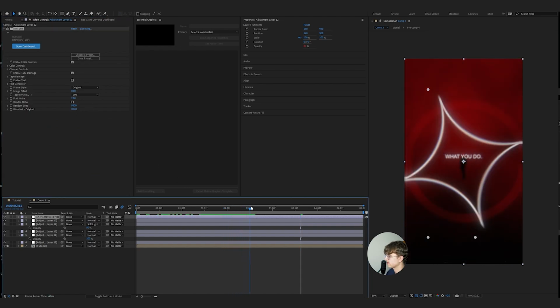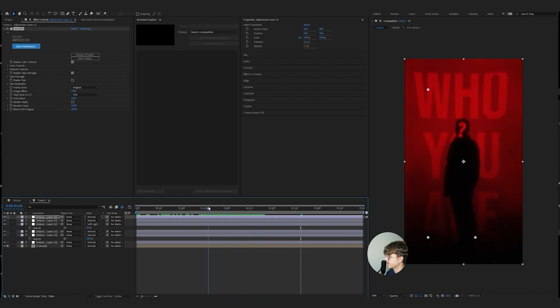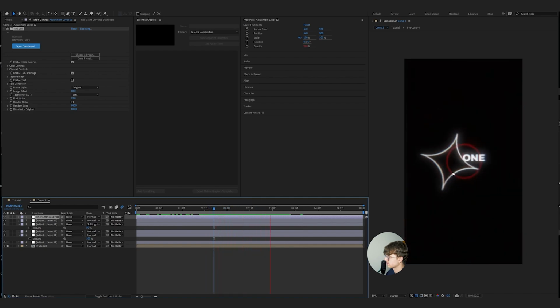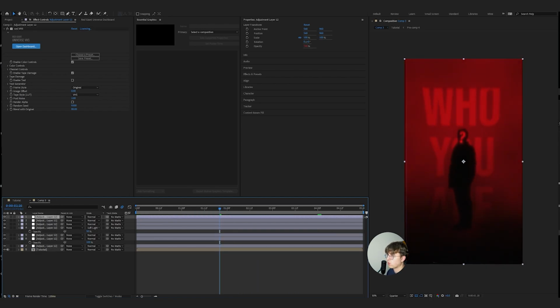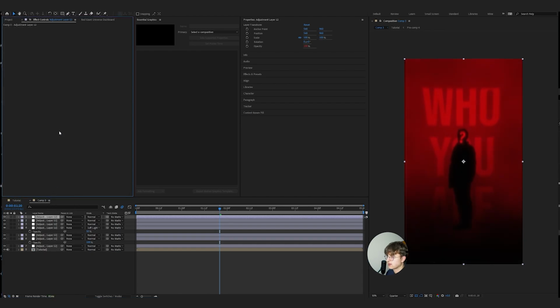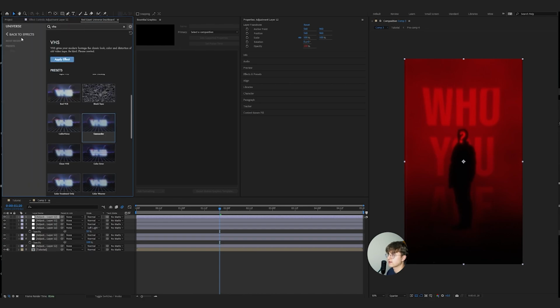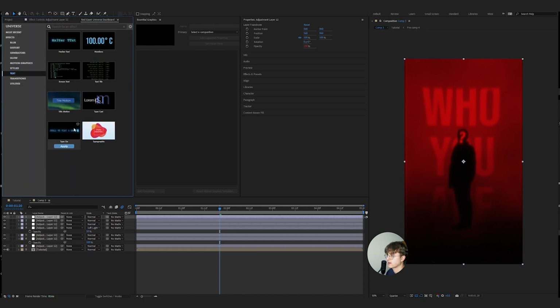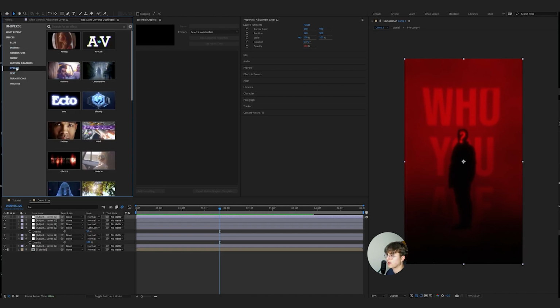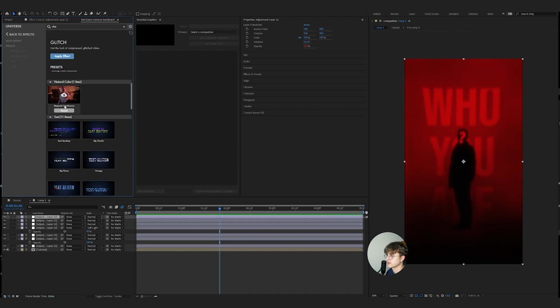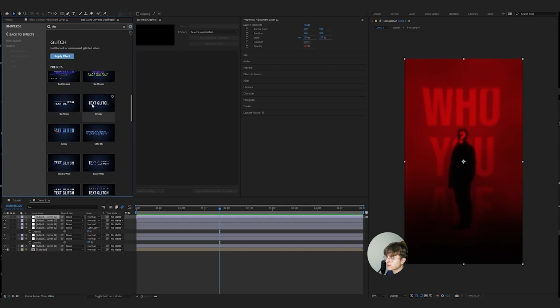This is kind of unnecessary, but it just adds in very subtle glitch effects and a bit of grain to it. And I lied to you guys. Let's make one more adjustment layer. Let's use Red Giant again. Let's go into text, and then we'll go into distort. No, we'll go into stylize, glitch. Then we'll go into text.